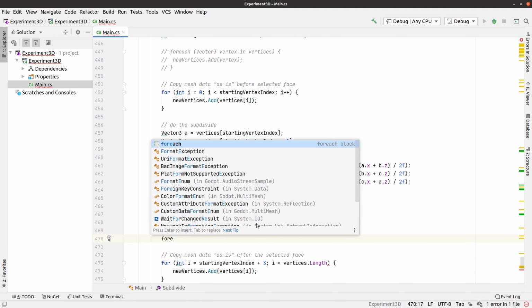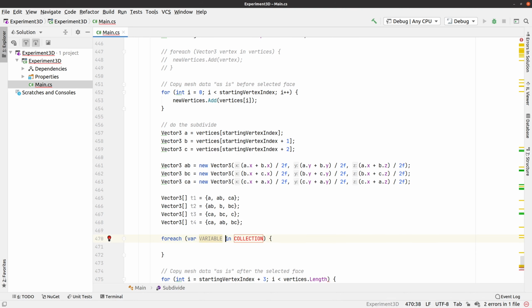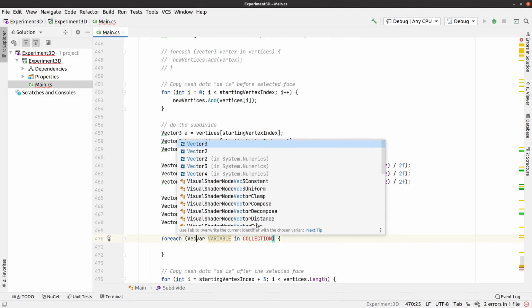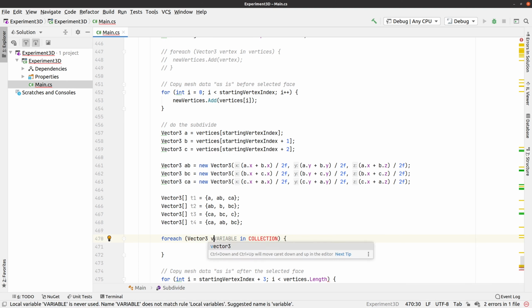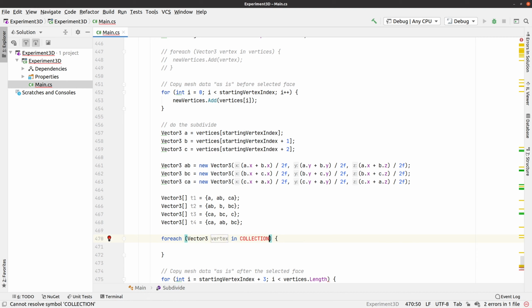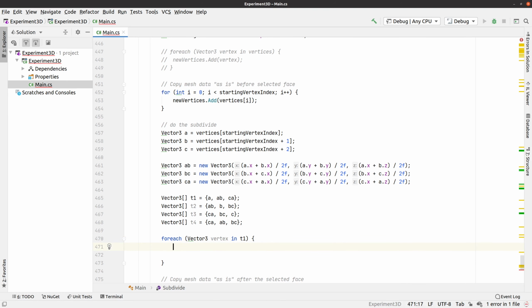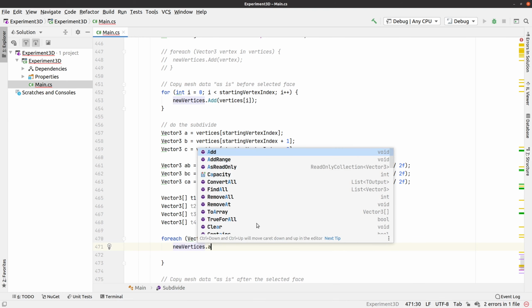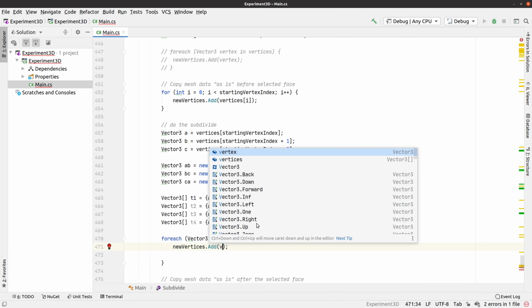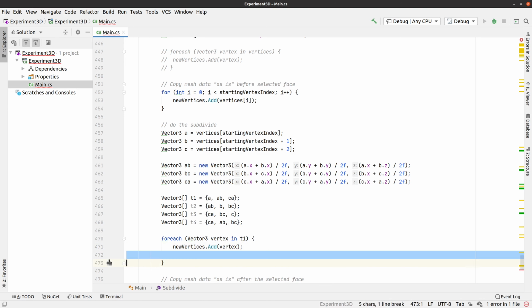So why don't we just do a foreach? We'll do several foreaches actually, just to keep this real simple. And we'll do these are Vector3s. Again, our old friend, the vertex, in collection. Well, what collection are we talking about here? Let's do T1. And what we want to do here is we want newVertices to add the vertex for T1.